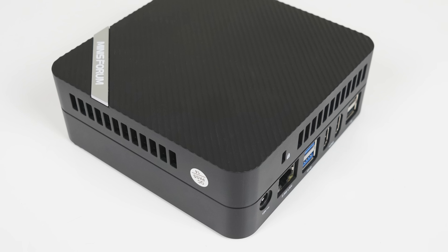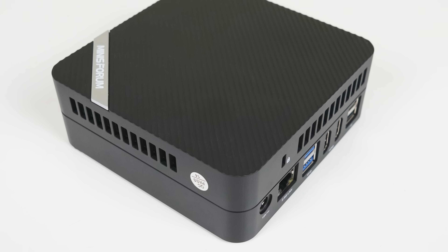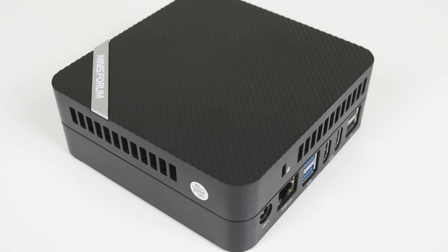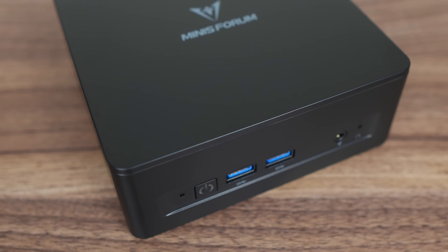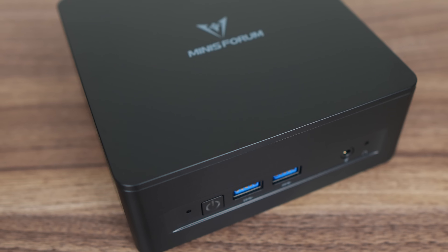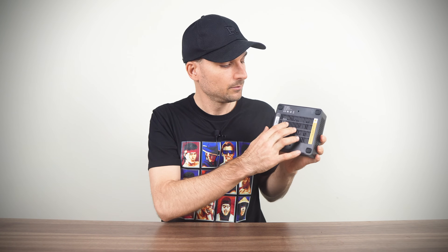The original UM690 was flawed as it didn't have any cooling for the RAM and SSD. It ended up thermal throttling during GPU workloads pretty quickly. But this time things are different, as the oddly named slim line does have a fan underneath. The plastic box design is very much modelled after the last couple of NUC Pro generations and is around the same size. It's solid in the hands, apart from the bottom lid, which flexes with a bit of pressure. So don't squeeze it too hard, unless you want to drastically increase airflow with a giant gaping hole using the brute force method.